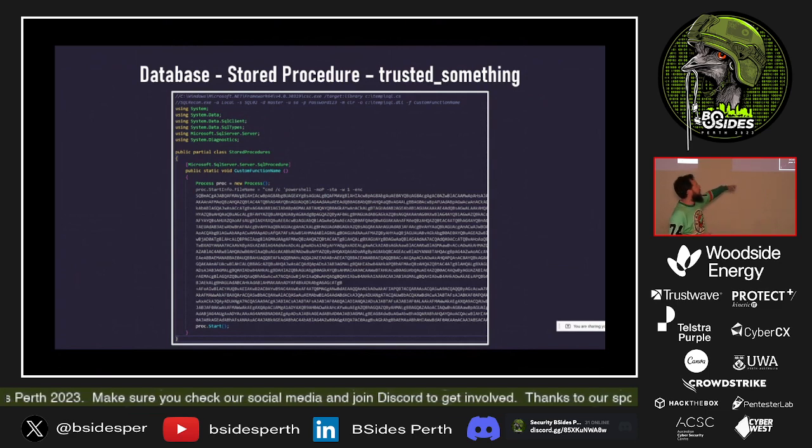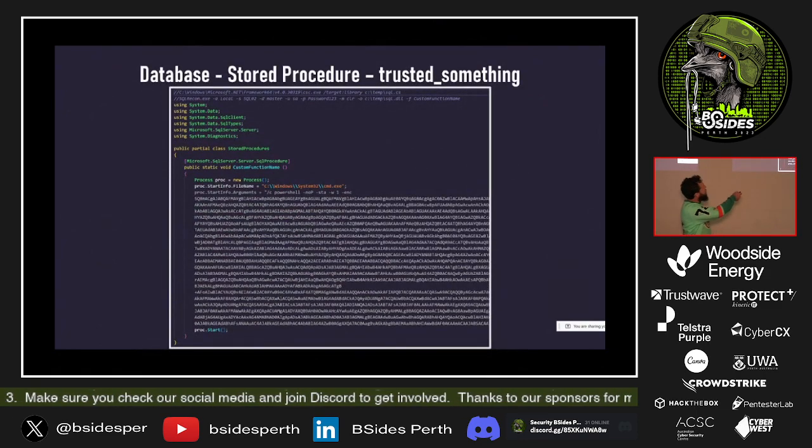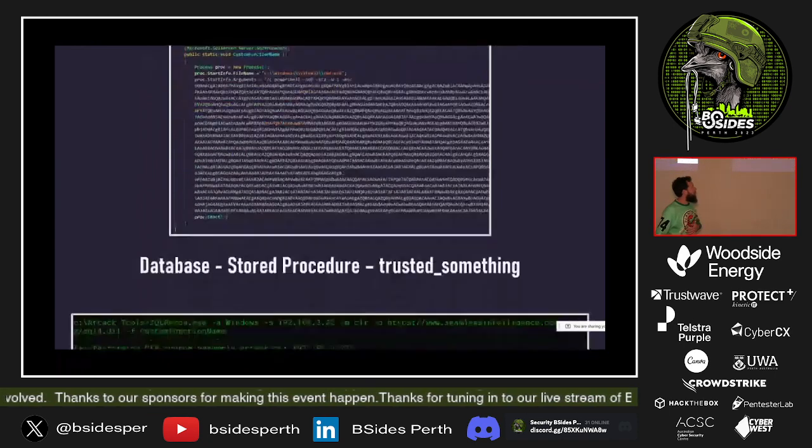Way too long. I didn't solve it in the end. But we can see here, there is a difference between these two slides. The big difference is, in this demo that they give, you can call a single file name. You can pop calc, because you're not going to pass it any arguments. When I tried to put all the arguments into the file name, didn't work. Split it out into info.arguments, works a treat. And this is what happened time and time again with the testing. The test and the template source code can be so wrong sometimes that it does take quite a while to understand the error, adjust it, and get to where we need to be.